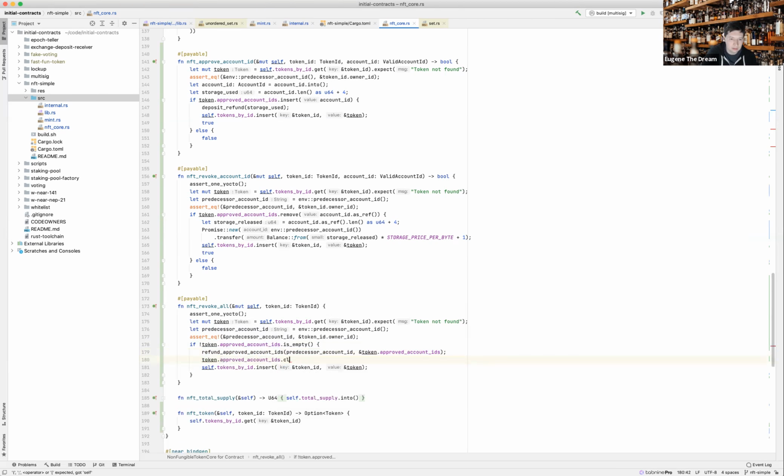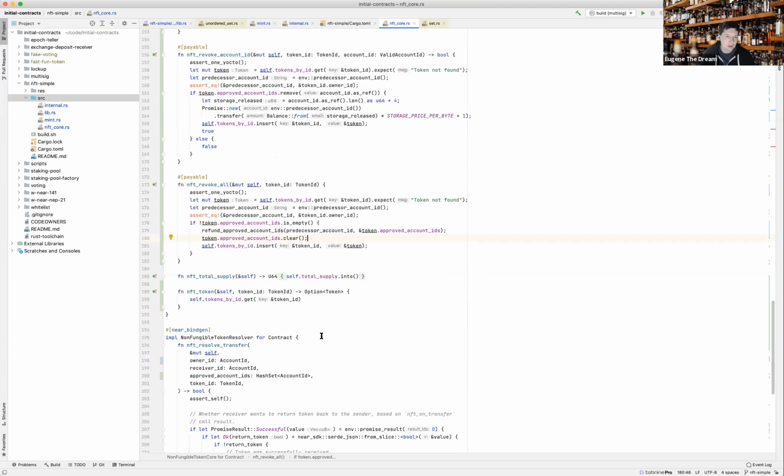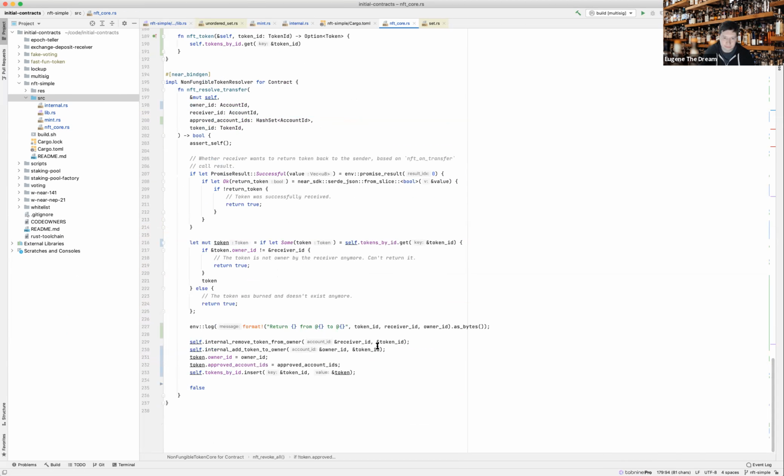Not clone. Drop. What? Clear on drop? So here it is: helper method refund approved account IDs. We're going to use it again here. So let's say we do revoke. Before we do this, we refund the current account IDs to the current owner ID.